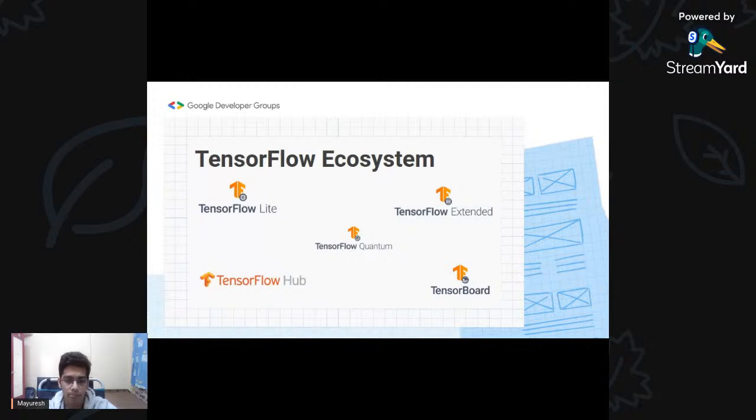Finally, TensorFlow Extended is a library which is the backbone of production-level deployment. It is built on top of many different libraries included within TensorFlow, such as TensorFlow Model Analysis, TensorFlow Data Validation, etc. TensorFlow Extended provides an interface where you can create pipelines, so you can take your models from your development environment to the production environment. And as I said, it is highly scalable and a really awesome tool to get into production.